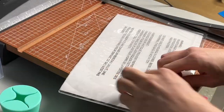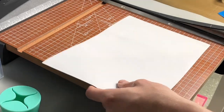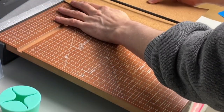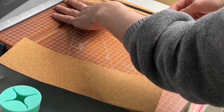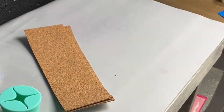For the back, because I don't want to peel off the little barcode sticker and to make it look nicer, I get these adhesive cork sheets from the Dollar Tree. I can get 2 backings out of one piece. I like to make sure it's inset just a little bit, like 1/4 inch all the way around. So I trim a little bit off the end, and then I make each one about 3.5 inches wide. So when I put it back on the tile, it's going to have like a little white space all around.